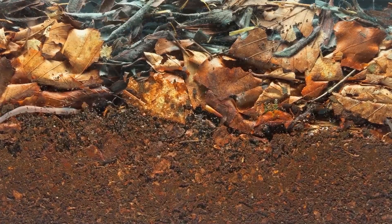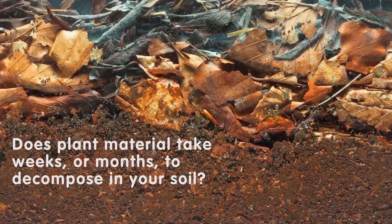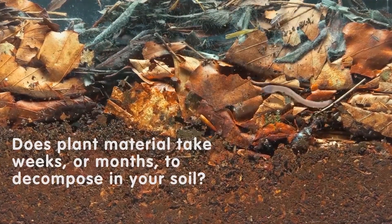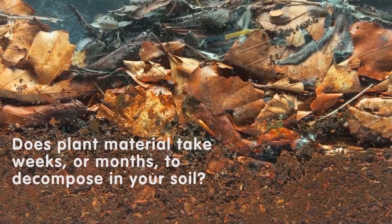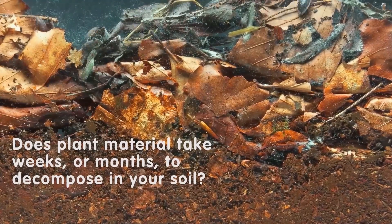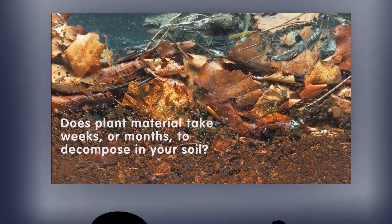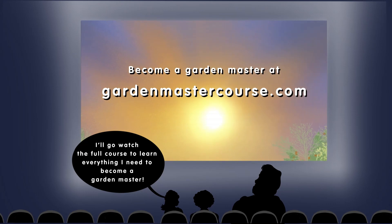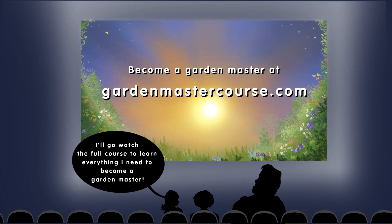You can also look at how long it takes for plant material to decompose — weeks, months, or years. As my soil gets better, it just eats up any mulch I put down. One of my favorite graduate student projects at Montana State University was a student who spent two years marking cow patties in pastures, seeing how long they took to decompose, and evaluating the microbial community. Sure enough, fast cow patty decomposition indicates a diverse and abundant microbial life.